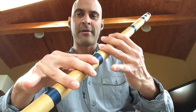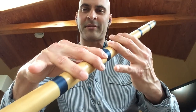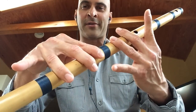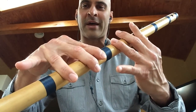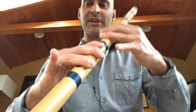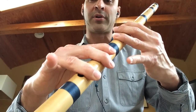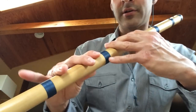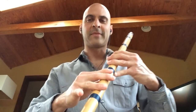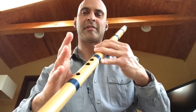Six holes down, but we usually leave this finger up, but conceptually it's Pa, six holes down. You can play it part open like that, or all the way open, or down. It sounds best when it's at least partly open. So Pa, KomalDha, which you can play with that part of the hole open, or you could play it with that part of the hole open. And then Ni, that's a Shud Ni, and then Sa, which is an octave.